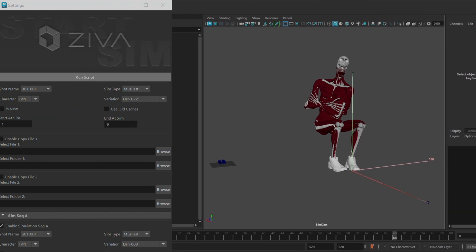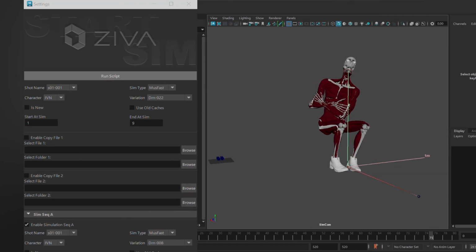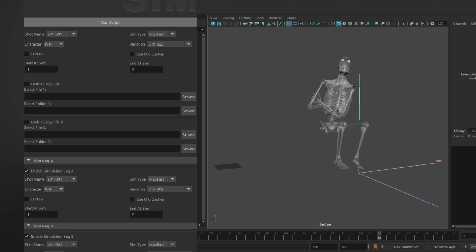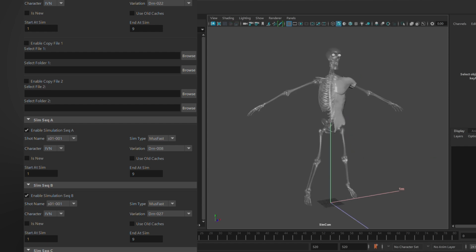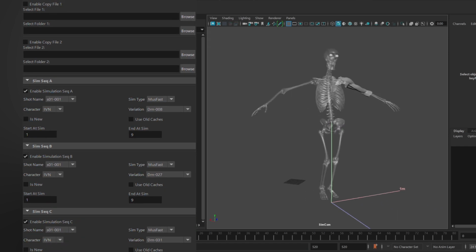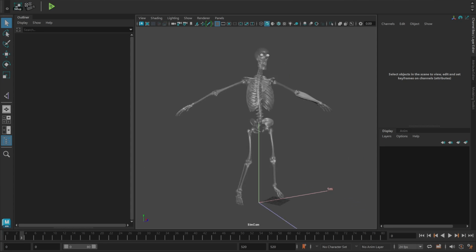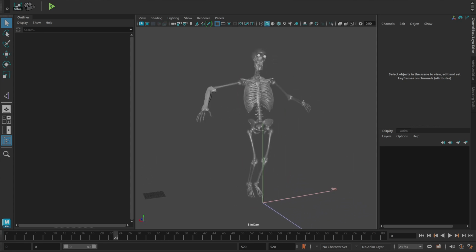Here's the finished script. This gives you options of what to simulate, like shot, character variation, sim type, and which number of the sequence to start and end on. This is built to allow generic character rig files to be reused across a majority of shots, and if required, override files can be placed in the shot context to be used instead.